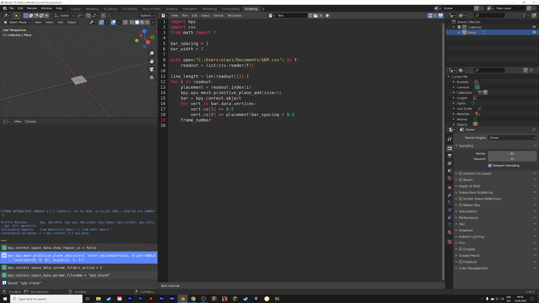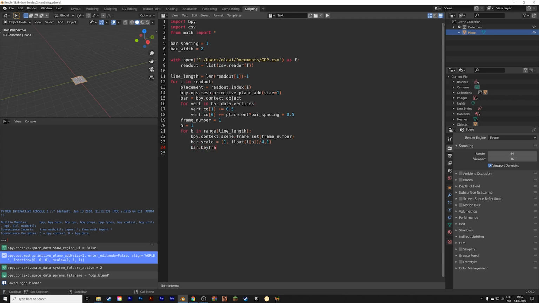And then next we need to set up the frame number, which is equal to 1 at the beginning, so that we can keyframe. And then let's set a equals 1. And then we're going to create another for loop, which we will use to animate the bars. So let's start off by setting the frame. And then next we're going to set the scale of the bar for each year. And for that we're going to read the data from the spreadsheet and then divide the yearly data by 4 so that the bars do not become too long.